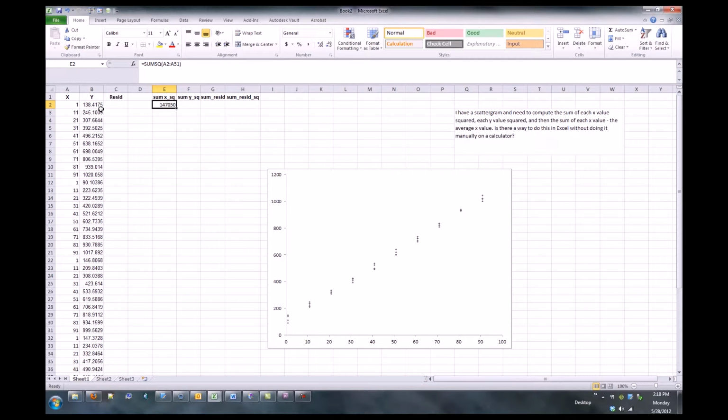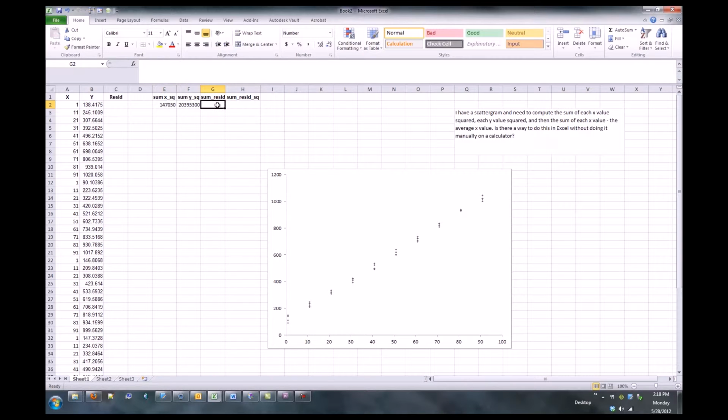So since I am interested in this y column instead of this x column here, and the y reference is one cell to the right, I can just copy my x formula and paste it in the y cell. You can see that it's automatically updated to the B column instead of the A column for the x's. So that result is the exact same as I would have gotten had I just entered the formula manually.